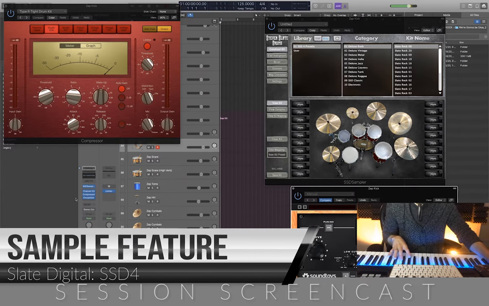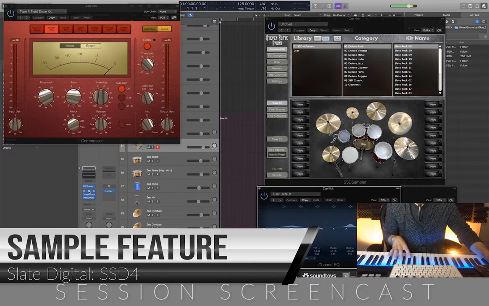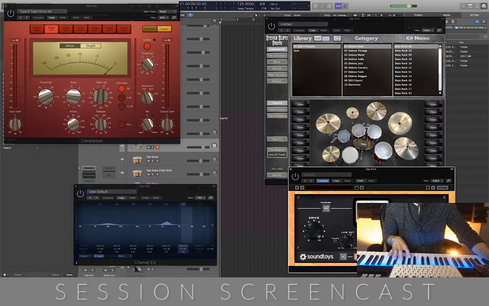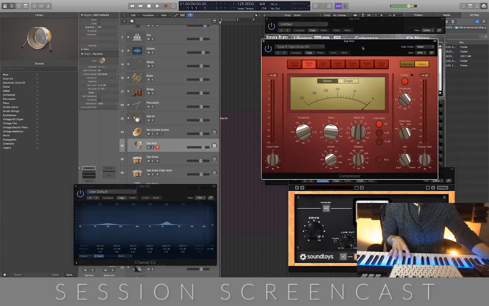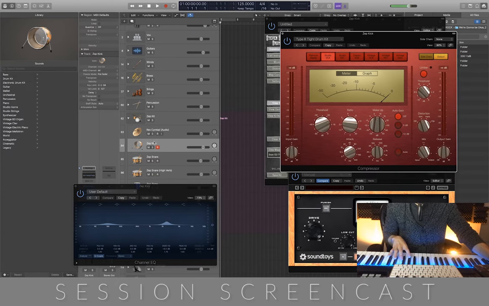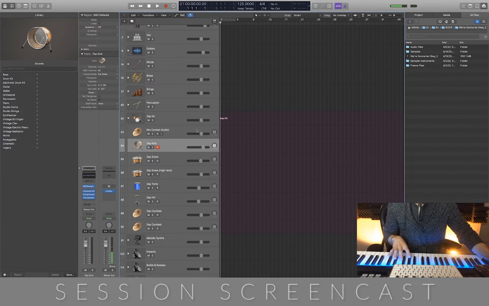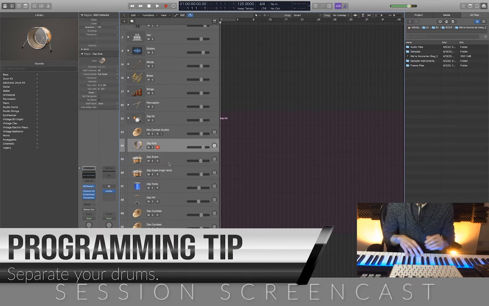And let's just go over a quick example of how you might go about programming some drums. So here's a quick look at what I'm using. Little bit of saturation, little bit of selective EQing, and a little bit of compression. But what you'll notice is on my kick drum here, right? These are just the effects that I have for my kick. I have a completely different plugin set up for my snare and my second snare and my toms. So what you're probably deducing by now is that I program my drums and then I split out the MIDI regions. Let's just do a quick example of that. Why not?